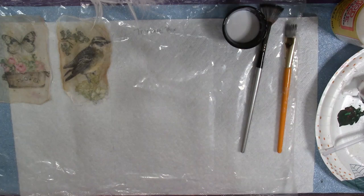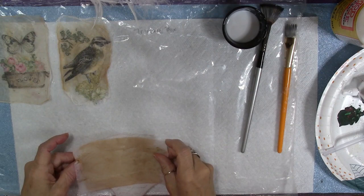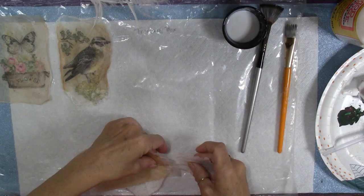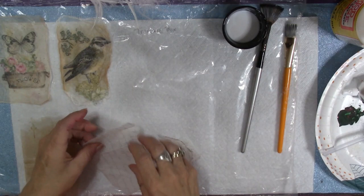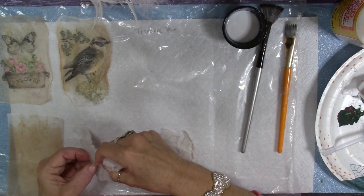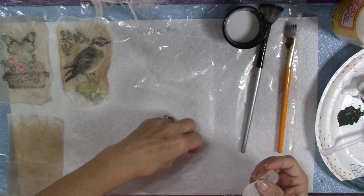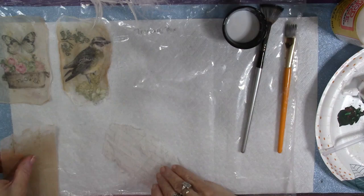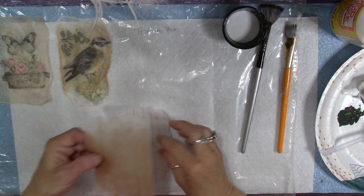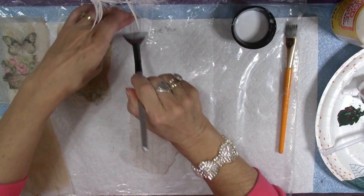The next one I'm going to do — I love this. I had a napkin that had writing on it, and I thought how pretty would that be to do one with writing going across it. The only thing is I have to tear this napkin a little bit more to make it fit underneath the tea bag. I like my napkins to be torn and not cut — I do not cut them with scissors. I'm going to put that aside and save these words for other stuff. I just want to make sure it fits under the tea bag.